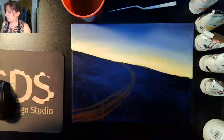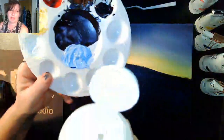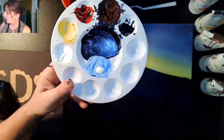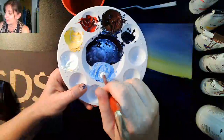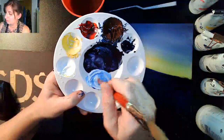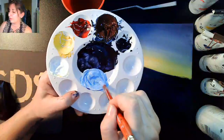And to this, I am going to actually add a little bit of my matte medium. And remember, if you don't have matte medium, you just put a tiny bit of water. But remember, I'm going to use the back of my brush to mix that in. You could use your palette knife too. You don't have to just use the back of the brush.